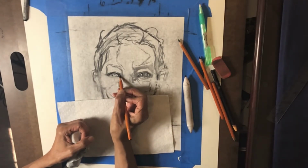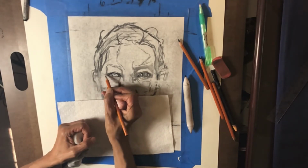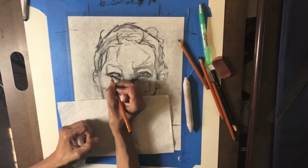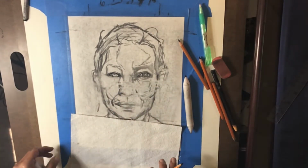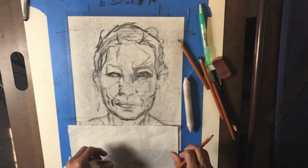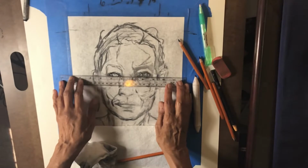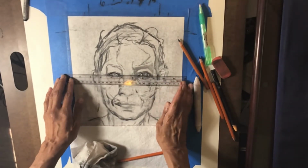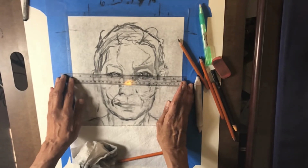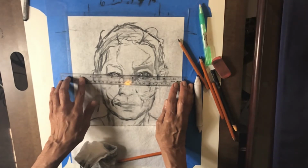This does come up in through here, flattens and squeezes a little bit in through here. It's flat in through here and moves down in like that. And I'm going to get up and look at it from a distance to see if I feel like those are on the same plane. Maybe look at it again with the ruler. See if I got those on the right plane. I think that I still got a little too low.